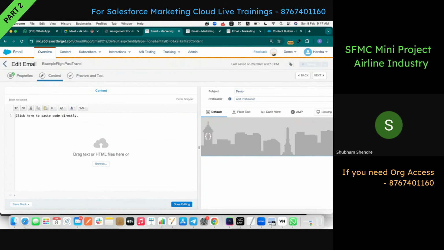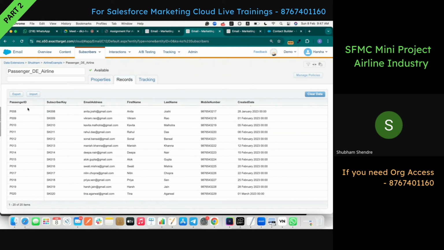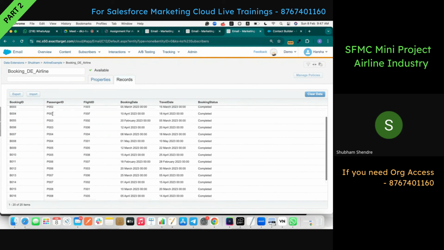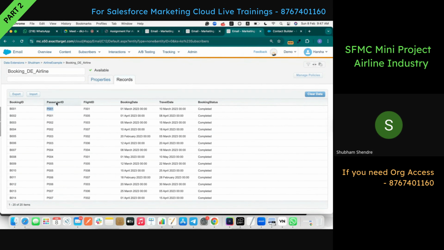Observe, guys, first of all, what is my logic? My logic is very simple. This passenger data extension, Airline, is my primary data extension, or sendable data extension. From this passenger data extension, I will get a passenger ID from the attribute function, and then I will look for the records using the LookupRows function.